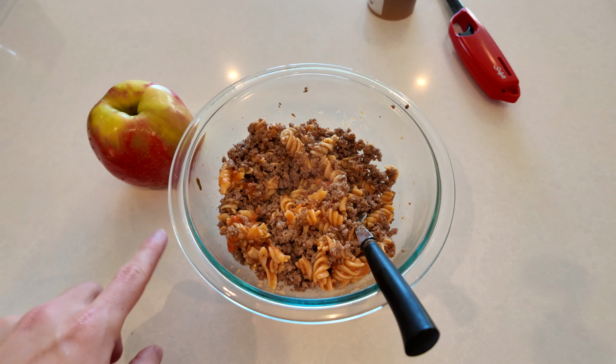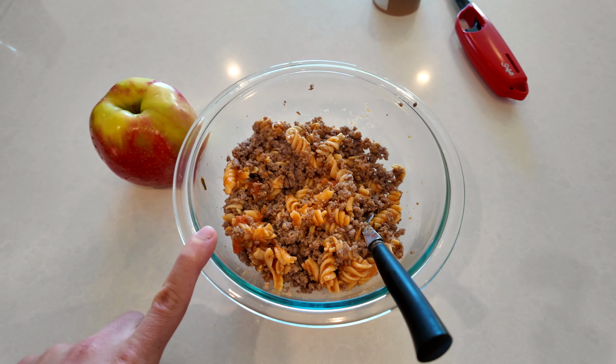Our meal is finally done. Just had to microwave the ground beef as well as finish the pasta. So we used 1 serving of the pasta sauce. We went with 1.5 servings of the Bonza pasta. Not sure if I mentioned that, but that is now in here. So we've got the 1.5 servings of Bonza pasta, 1 serving of the pasta sauce.